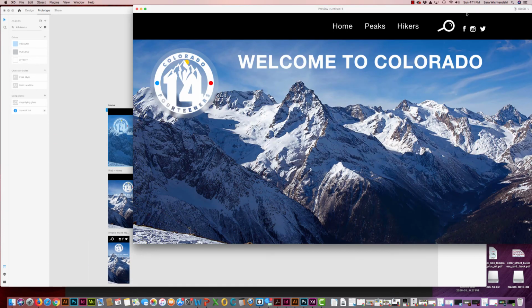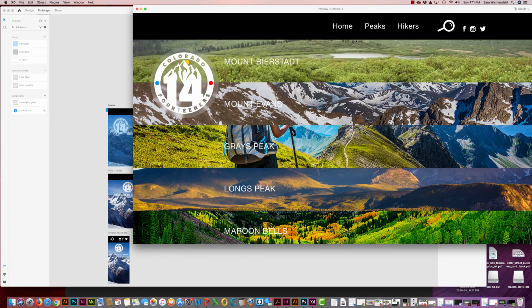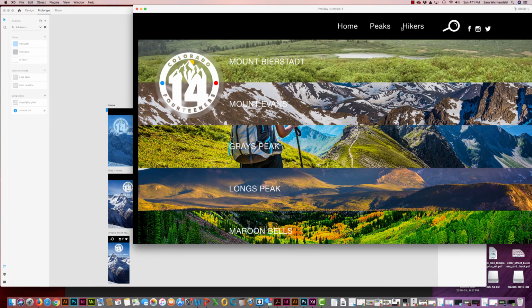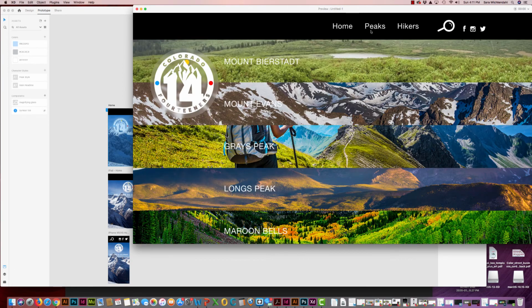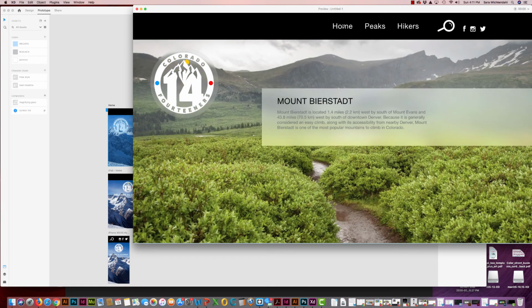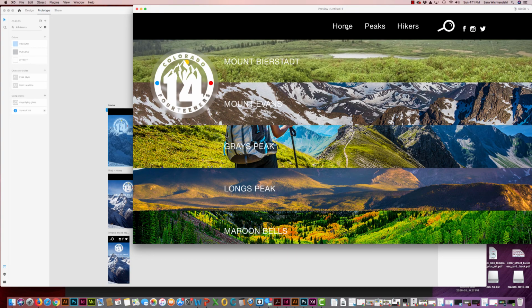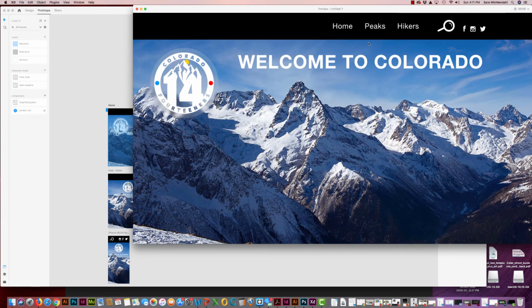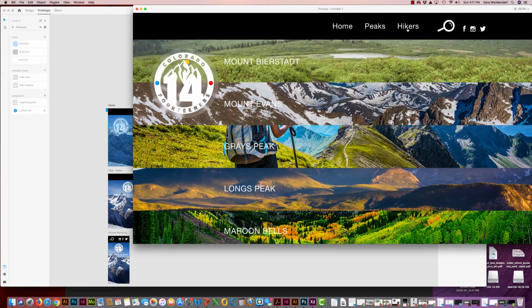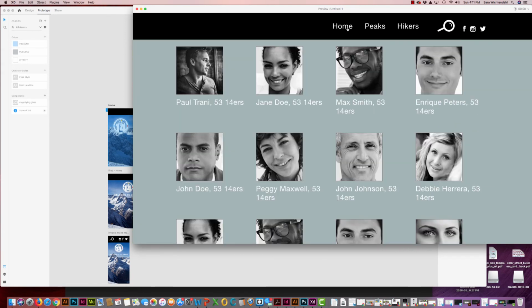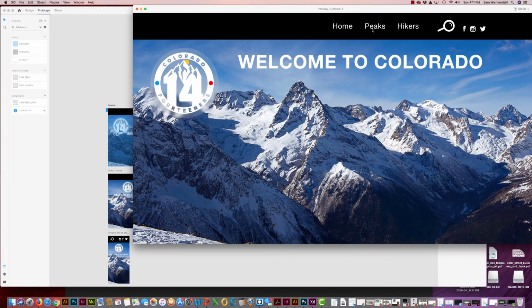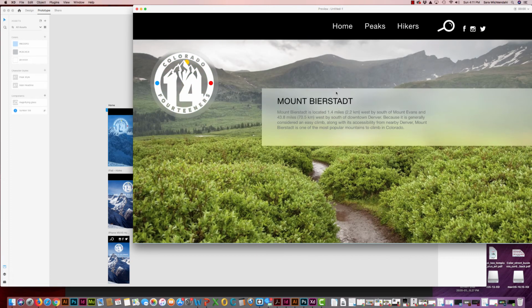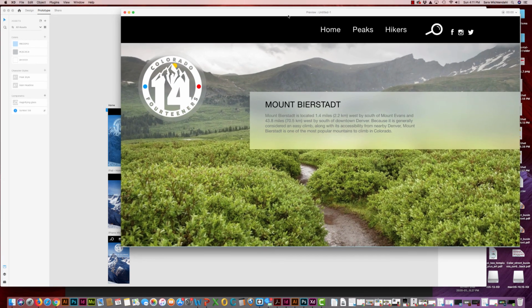All right, so to test this all out, let me jump back to my home page, and I'm going to hit that play button to test my prototype. So when I hover over, I can see, yep, that'll go to peaks. This will go to hikers, and I can test out some of those transitions that I've done. Go back to the home. There you can see my bounce. So this is where you can have a lot of fun testing out your different parts of your site. Test your transitions, test what effects you like, and that's how you do some basic prototyping with XD.